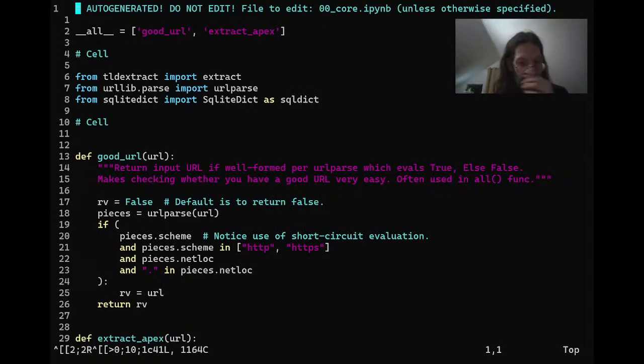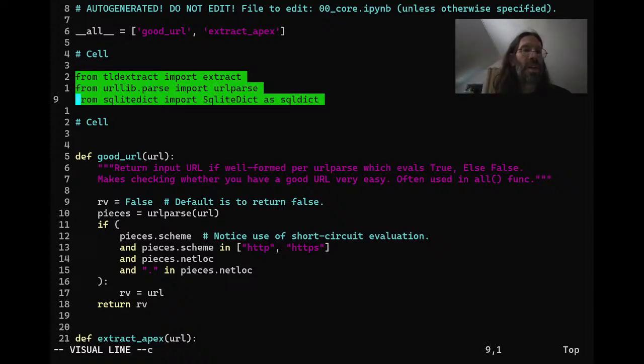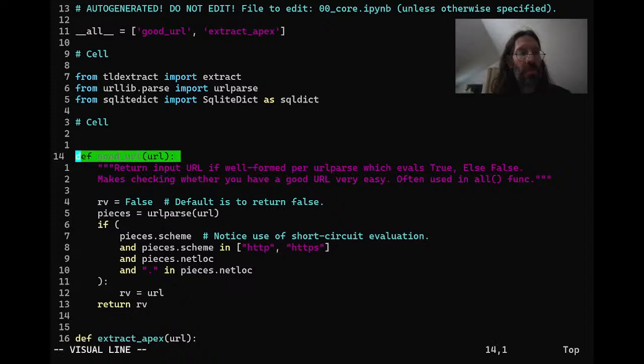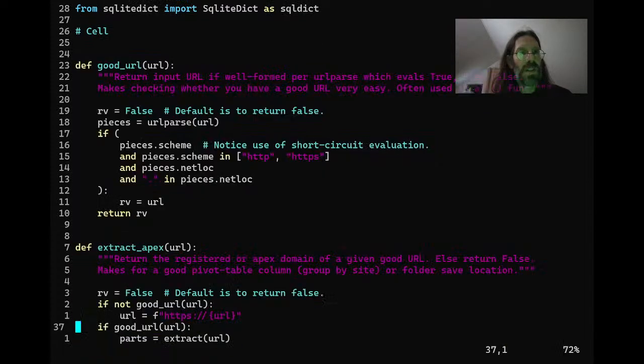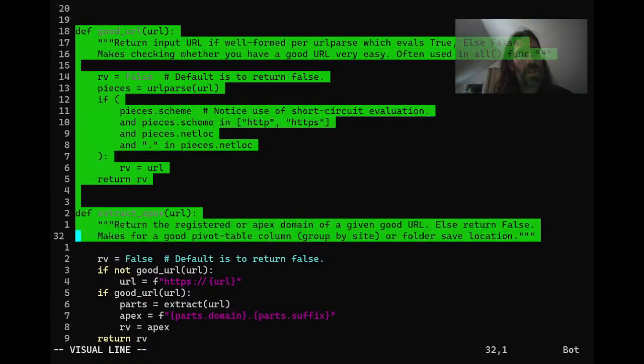And you'll recognize stuff in here. Now I didn't do a build lib again since I added the HTTPX, so you won't see it there, but there's our imports. Here's our functions. You can see there was a cell break between the imports and the functions. It's no big deal. They get exported sequentially in the order they're found. And there's our two functions.